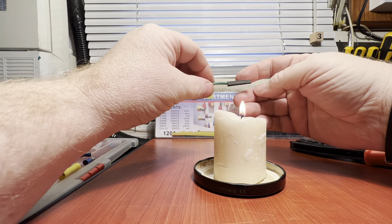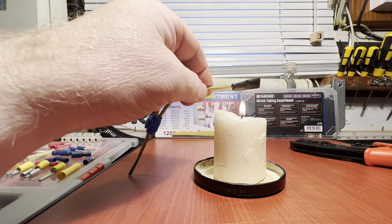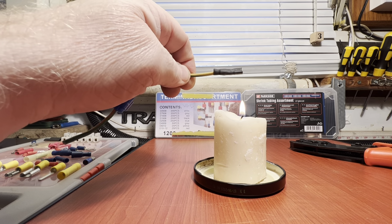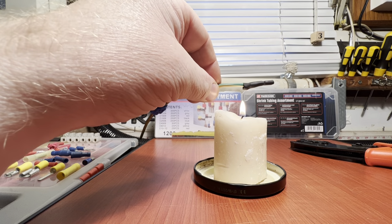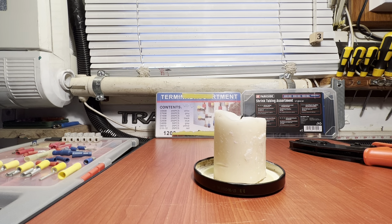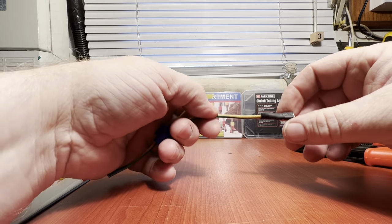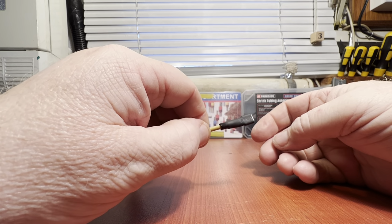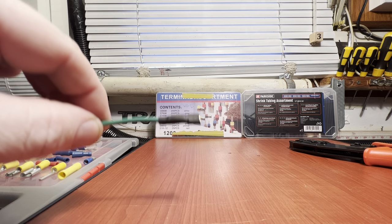Okay. Once you put the heat to it, watch this. Guys, can you see that taking shape? Didn't go too hot to it. Blow that out. Take it away. Be careful when you're using flames, guys, and candles and that. And look at that. Try to hold it so you can see it. See how that's covered that? Can you see that? Is that better if I hold it like that? That's actually covered that now.